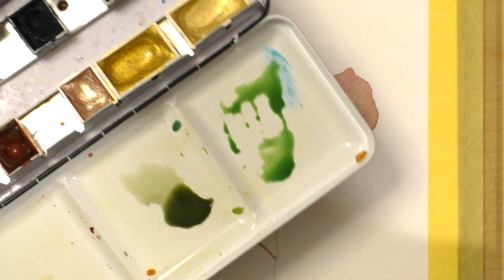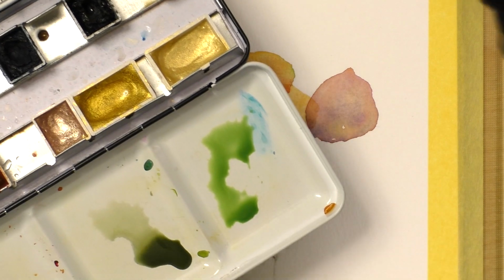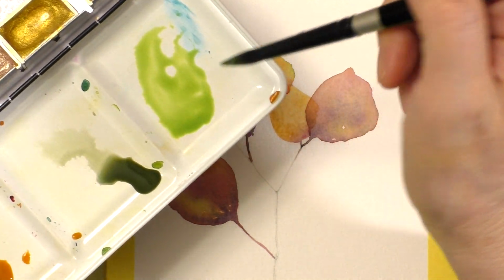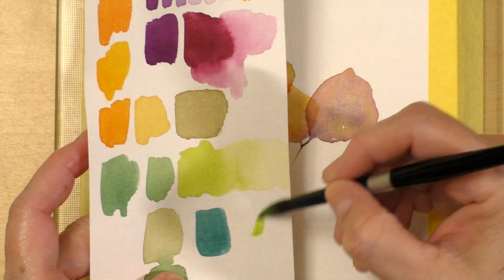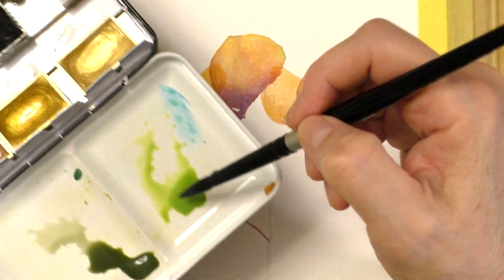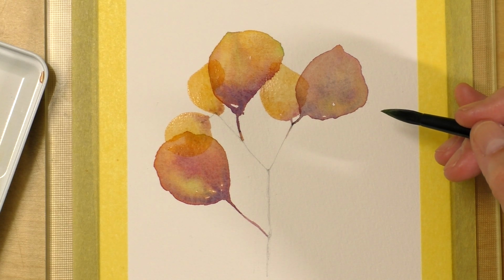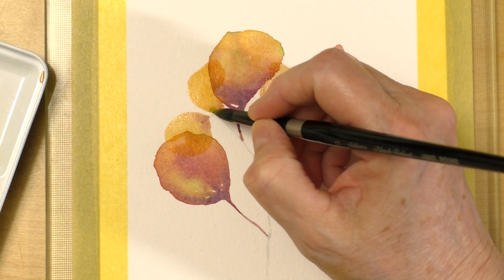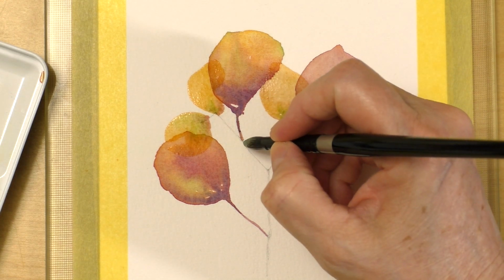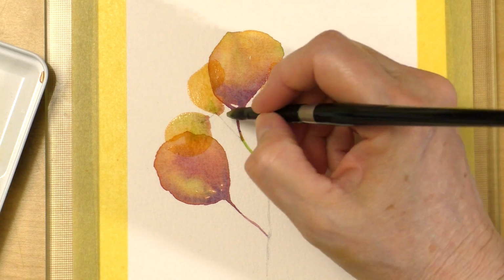Also, I figured out why my third leaf did not work the way I wanted. When I did the first 2 leaves, I was very mindful in dropping the colors and not overworking them, not moving them around too much. Because when you do that, you're taking all of these colors, the green, the ochre, and the burgundy, and smushing them all around, and that becomes one flat color. So that's why I don't like the third leaf as much. But in the grand scheme of things, it did not matter too much, because I knew I was going to add some line work with the brush inside all of these leaves. So that's how I was able to bring it back and be happy with the overall picture.